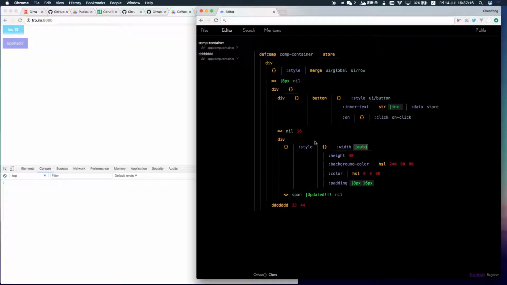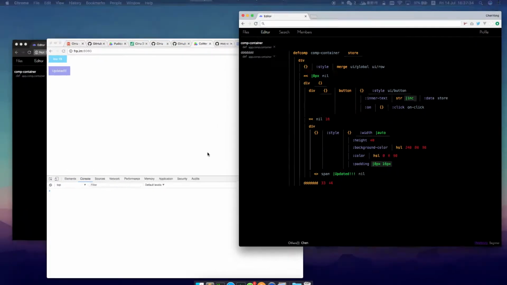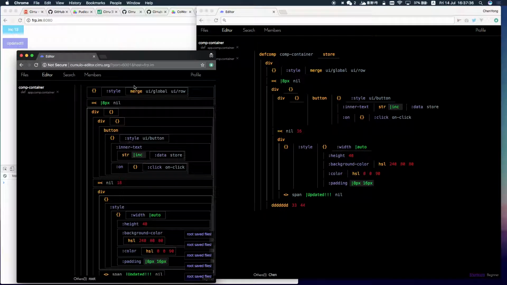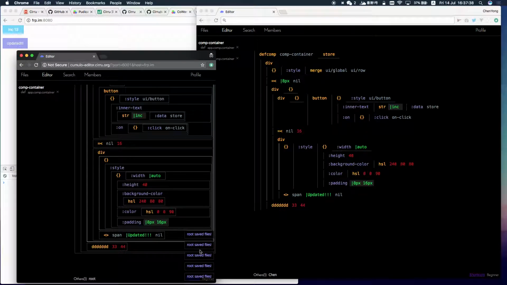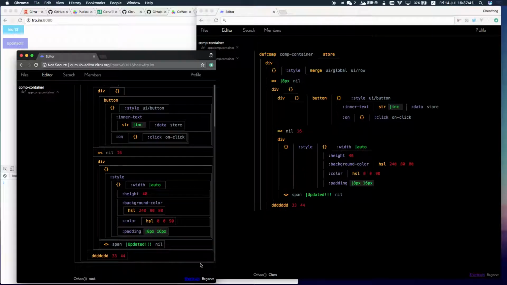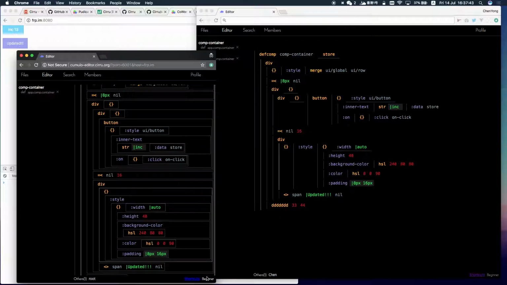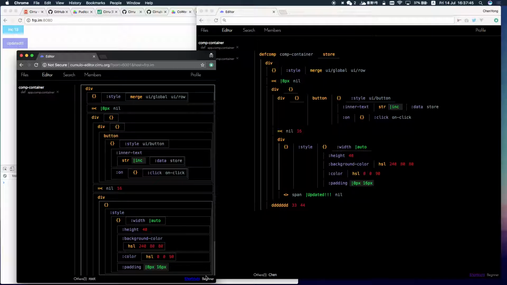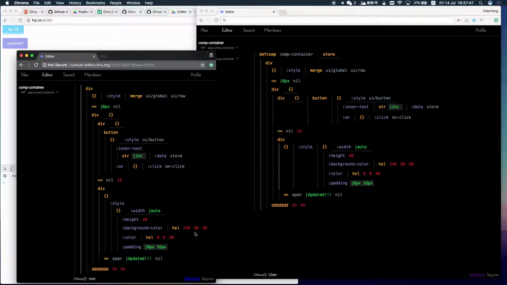But it's not just tree editing with Cirru editor, with Cumulo editor. There's more we can achieve by using the syntax tree as the storage format of the code. To demonstrate it, I can bring another client. This is another client. It looks strange because it's in beginner mode. One time of the beginner mode, it looks the same.